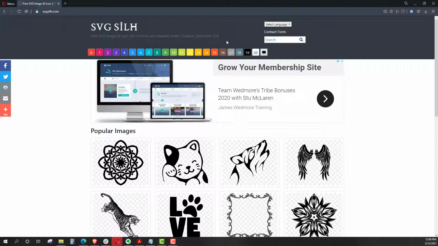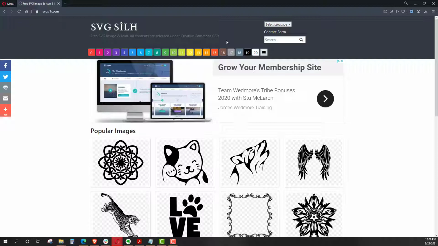That means you can use it however you want. I've not had any problems with this site or using SVGs or anything that's under the Creative Commons art thing. So you don't have to worry about somebody stalking you down years later and saying you owe hundreds of dollars for using a graphic that you had. They're pretty strict on that with the CC0 on this site. So it's a good resource.